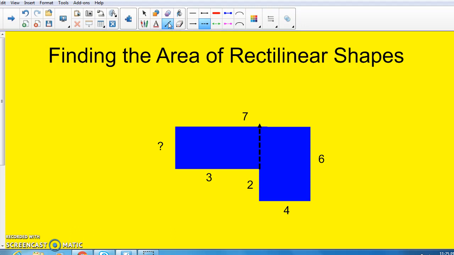Okay, so then the next thing I'm going to do is use the numbers around the shape to help me break this shape into rows and columns. So the first thing I'm going to do is focus on the sides of my shape that are not broken apart, that are not decomposed. So I'm going to focus on this piece here and this piece here. Okay, so I'm going to look here at this 6, and this is on the right side. So I'm realizing that I have to make 6 rows going across because this 6 is on the side.